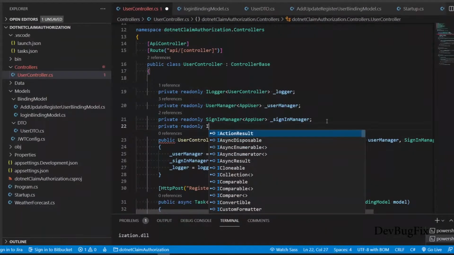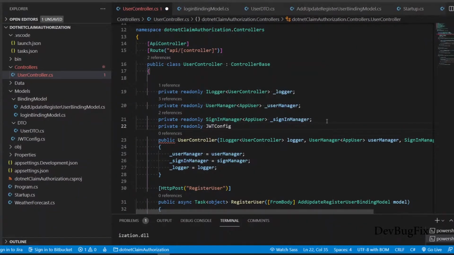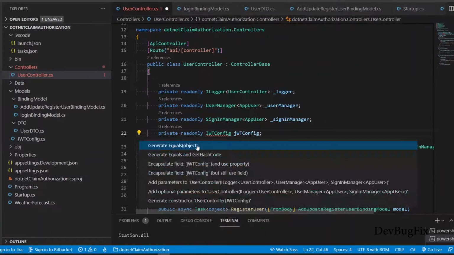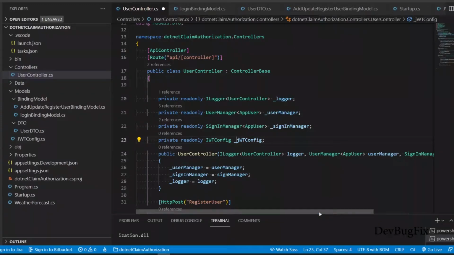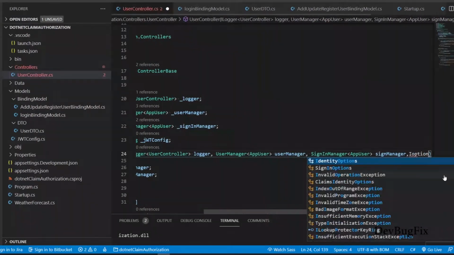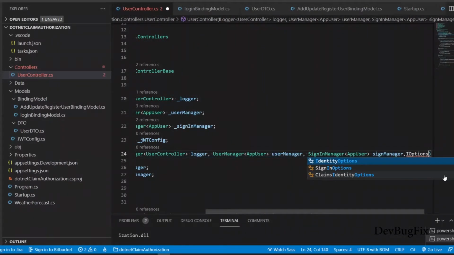In the controller we need JWTConfig, a key to sign the token whenever a user sends a request to log in. We will use dependency injection to get an instance of JWTConfig.